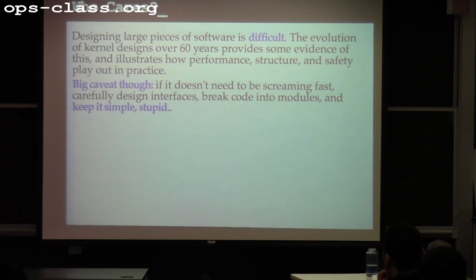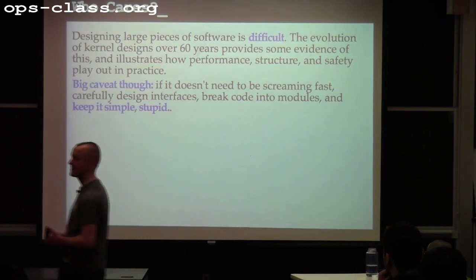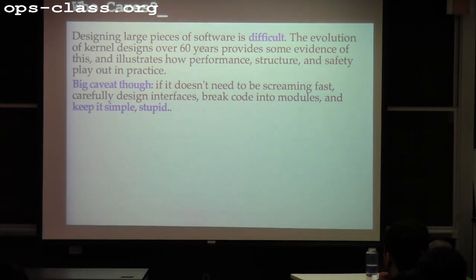And the last thing, though, is that there's one big caveat about how to incorporate some of these lessons into your own programming career. The thing about kernels is they have to be fast, right? And performance has trumped safety every time. For the code that you guys write, this is one of our systems design principles, right? Keep it simple, stupid, right? Don't over-design stuff. Break stuff down into modules. Implement a simple version of something first, and then you can optimize as you go, right?